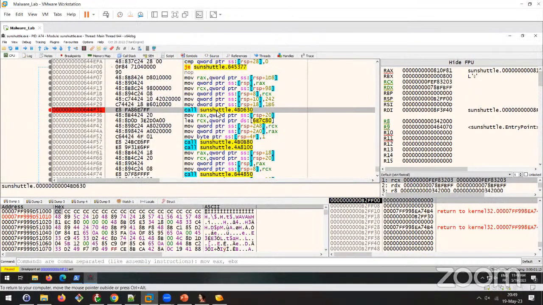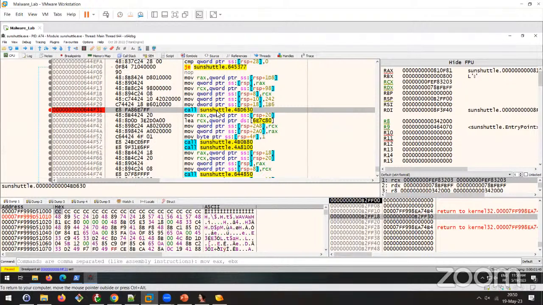It's the fact that this call there is equal to sunshuttle.4bd630, which is, of course, the address of this function in my program, but where IDA Pro was able to, like, through X-rays, dark magic, recognize that this was the Go function io.read file or open file or whatever. The debugger does not have this intelligence programmed in. It's not able to parse the Go program and to recognize function names and so on.